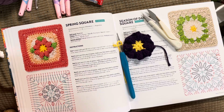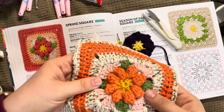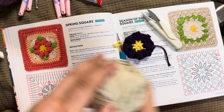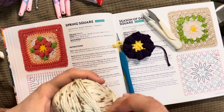So on our third, so this is where we have our color changes. Now, in this one, I did it with the pink and the green. In this one, I did it with the pink and the green solid. But in this one, I'm going to be doing it with the woods and the green. So you're going to start with the woods or your neutral here.